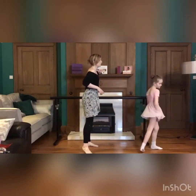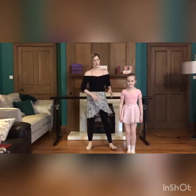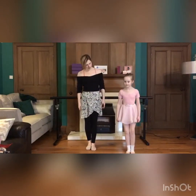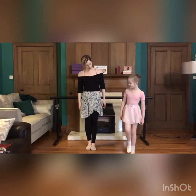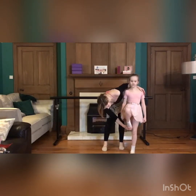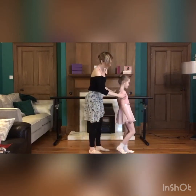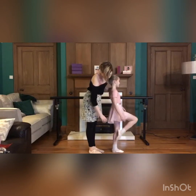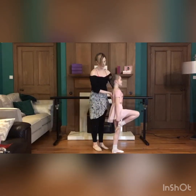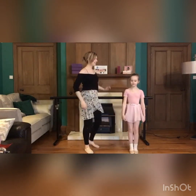Now, Evie's going to show me exactly where her leg needs to be. So she's going to come here. Show me exactly where your leg needs to be. And her toes pointed. So she lifts her knee up, and her toes pointed. Let's do it facing this way so everyone can see. She lifts that leg up, and her toes pointed. And she's nice and tall, and her back nice and straight. Ready?